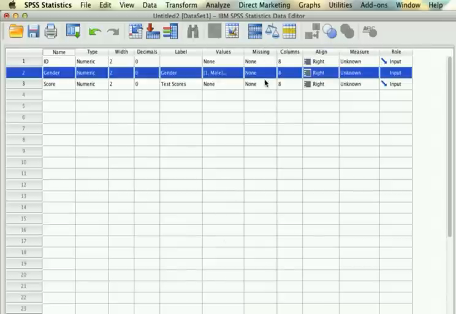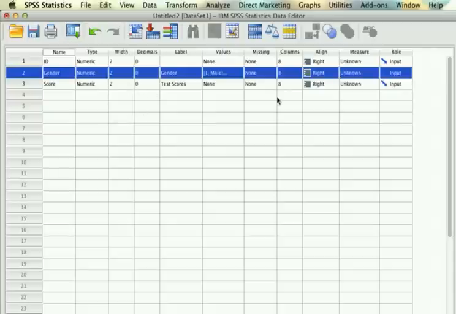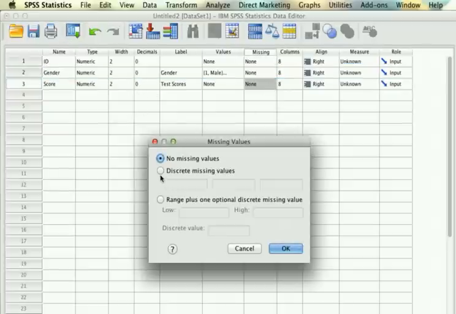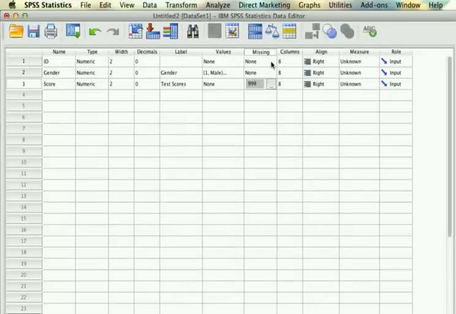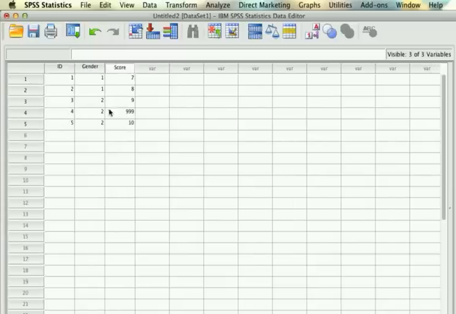The next option we have is missing variable. So right now, our data set does not have any missing data, but if we were to go back and, let's say, participant 4 is missing a score here. So if we want to tell SPSS that this is actually missing data, we can assign it a code. Traditionally, we use something like 9999, and then we go back to the data set, and on score missing here, we would select discrete missing labels, and we could give it the code of 9999, and SPSS will automatically know that that is a missing value and that we will not analyze that particular case.